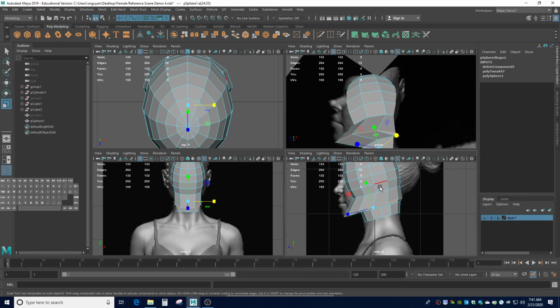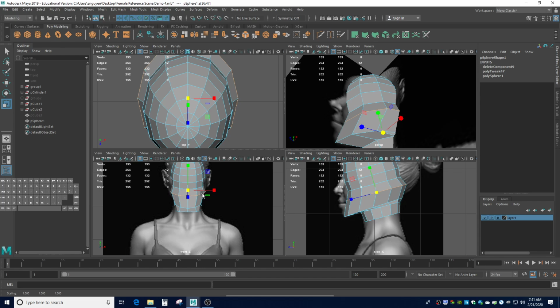Go back to edge mode here. Double click on this edge, and eventually I do want to get to the point where we're just doing horizontal. We don't want to do too many vertical, but actually the whole thing is kind of slanted already, which is fine. I don't think that that's a problem. Let's go ahead and scale it up a little bit here. And you kind of see on this view, I'm already about as wide as I want to be. So now I'm only going to work on this axis here.